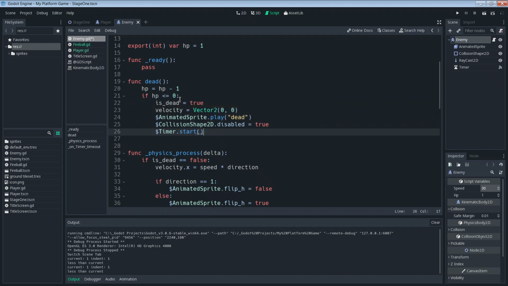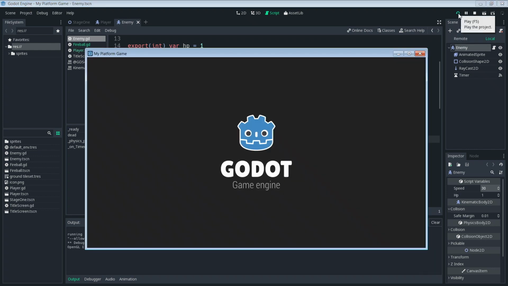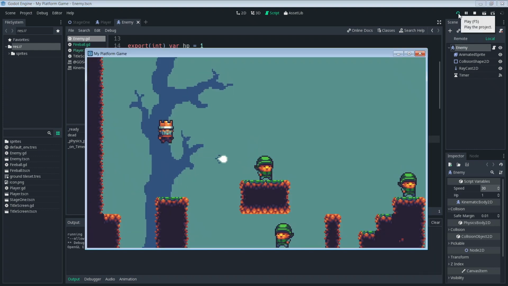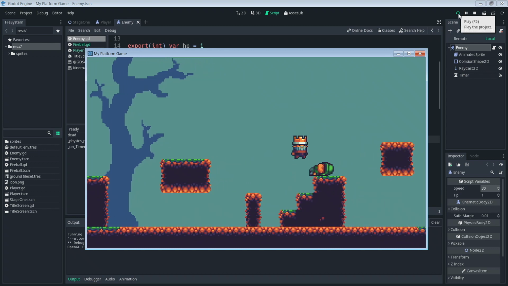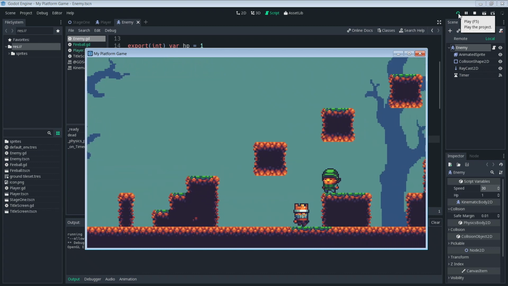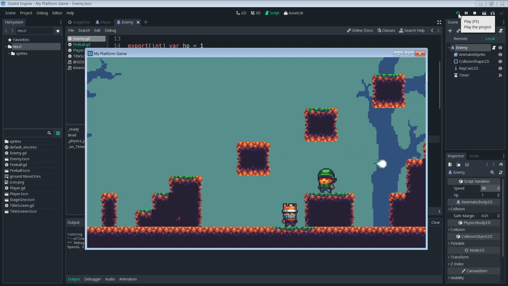Because if the HP is 0 or less, then the enemy should be dead, right? And all of this code is what makes the enemy die. And then that's going to do it for our code. If we were to run this right now, we'd see that we have exactly the same behavior as we did before. Everything effectively just has one HP, or now it has an actual HP stat, but it's the same thing as before. They all die after they get hit only once.